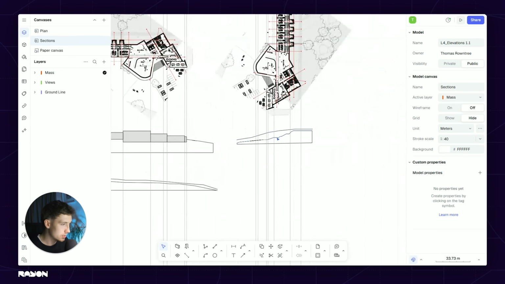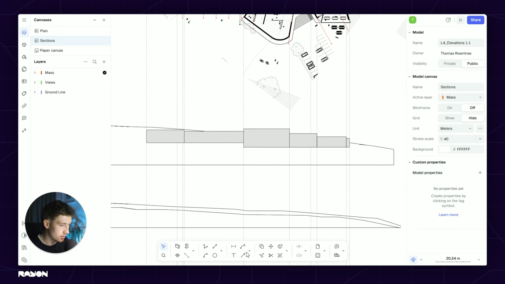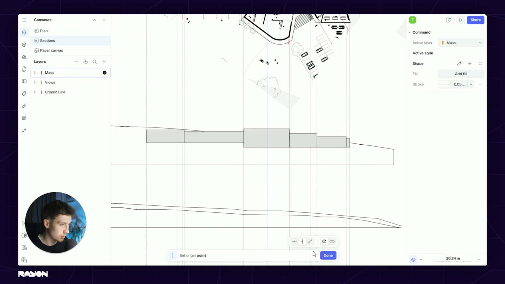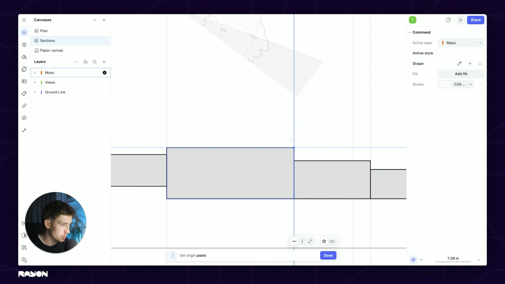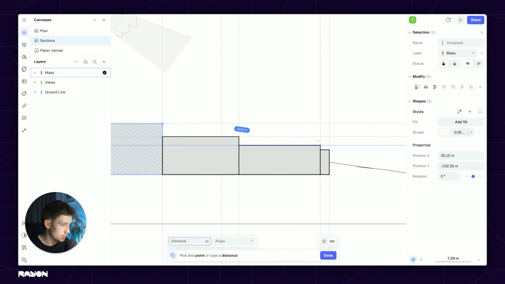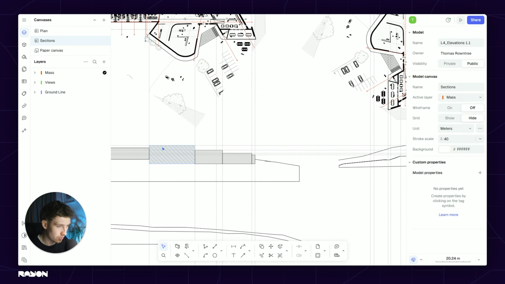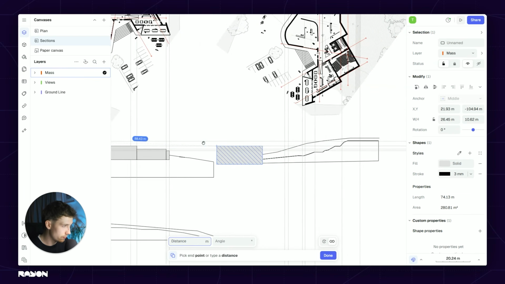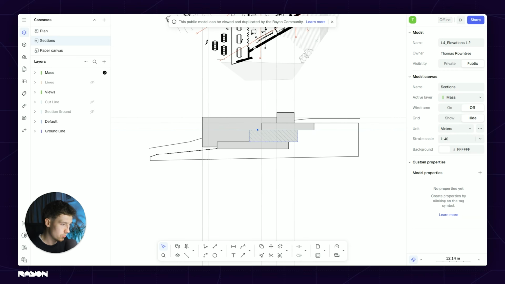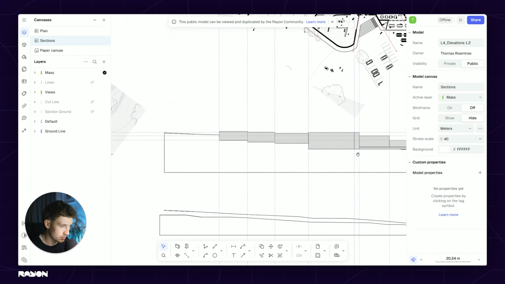Now if we wanted to pull that across into this elevation, we're going to use the grid lines again. So we're going to head down to the grid lines and do horizontal ones, so we can start identifying the heights across the other way, like so. Then we can copy some of these geometries over, and with a bit of work, you'll arrive at something like this, which identifies some of the massing.